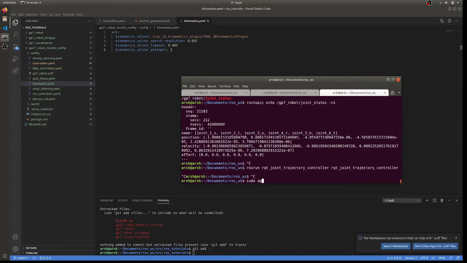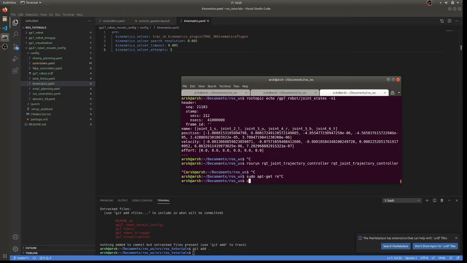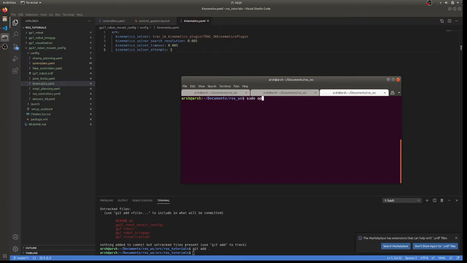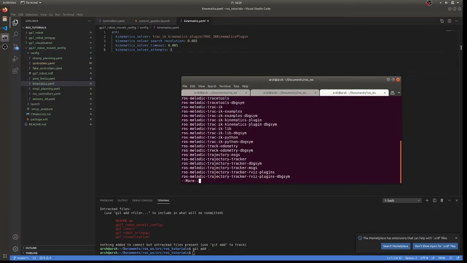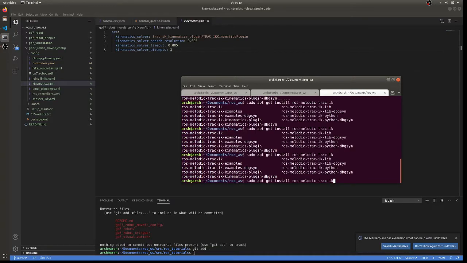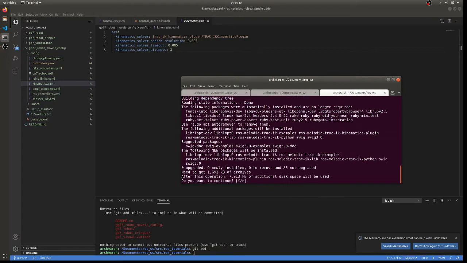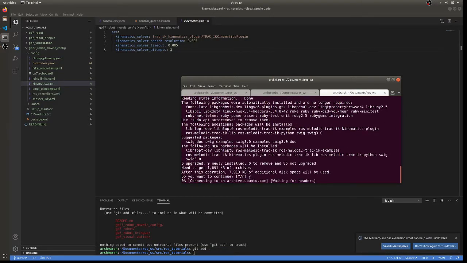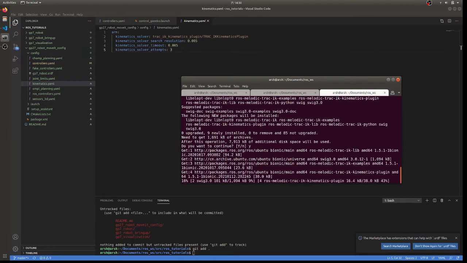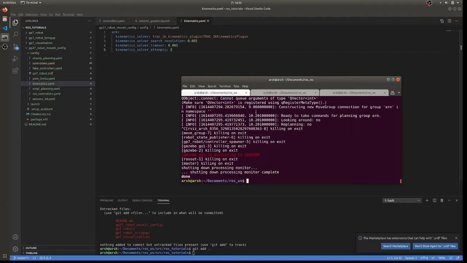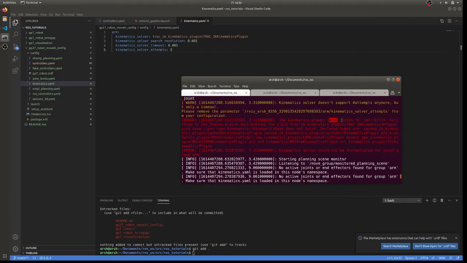So I'll do ROS update, and sudo apt-get install ros-melodic-trac-ik, and I should install Track IK. I think that was the error here: the ARM kinematics plugin failed to load.